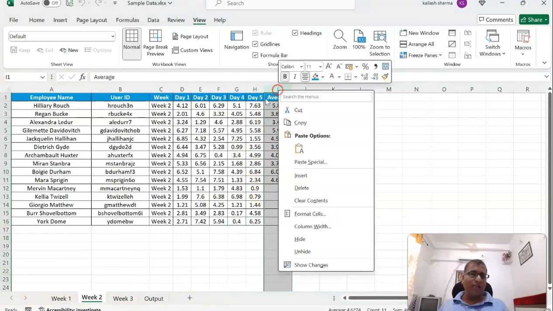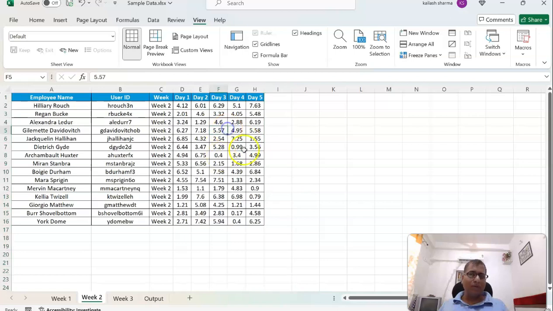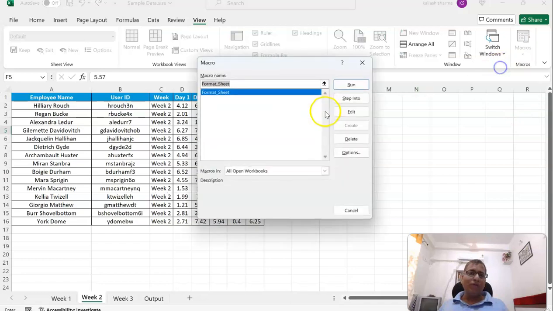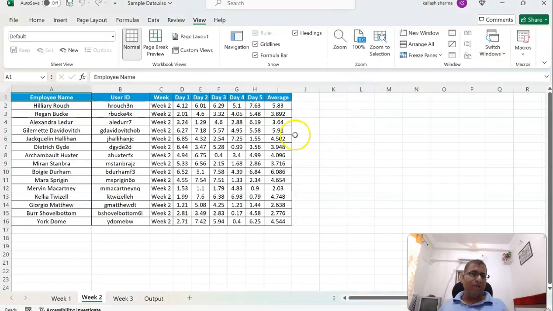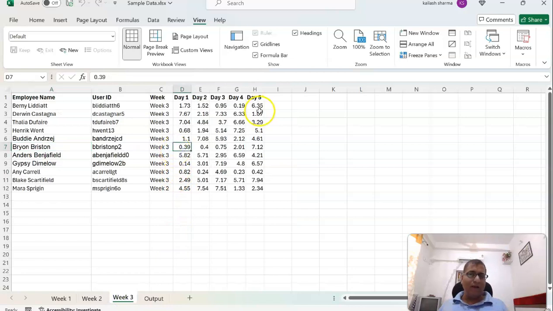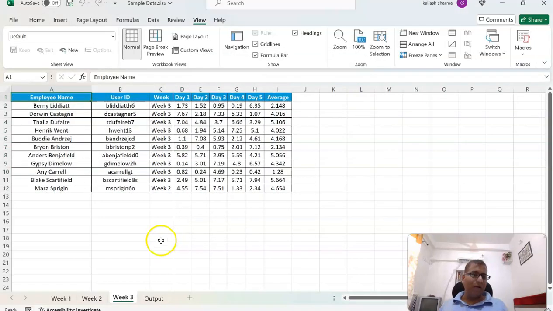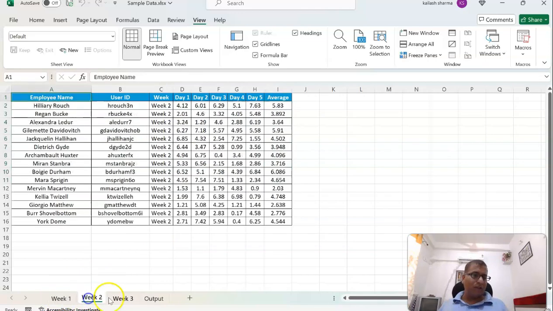Now let's try to run this. Before this, I will delete this, otherwise it is going to create problems. So we are going to do it again. Maybe we can change the formatting also, but I think everything else was working. The only thing is this average formula is not working. So we are going to see it again and see if it worked. Yes, it did work. And let's see here, if I do the same, will it work or not? View and then run, right? So one macro, and you can see it worked across.